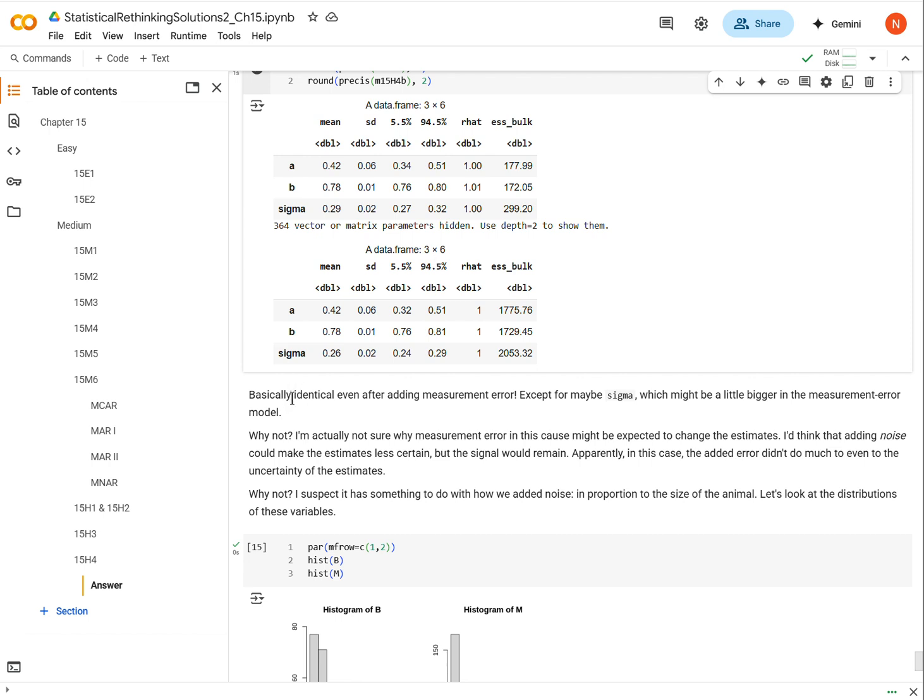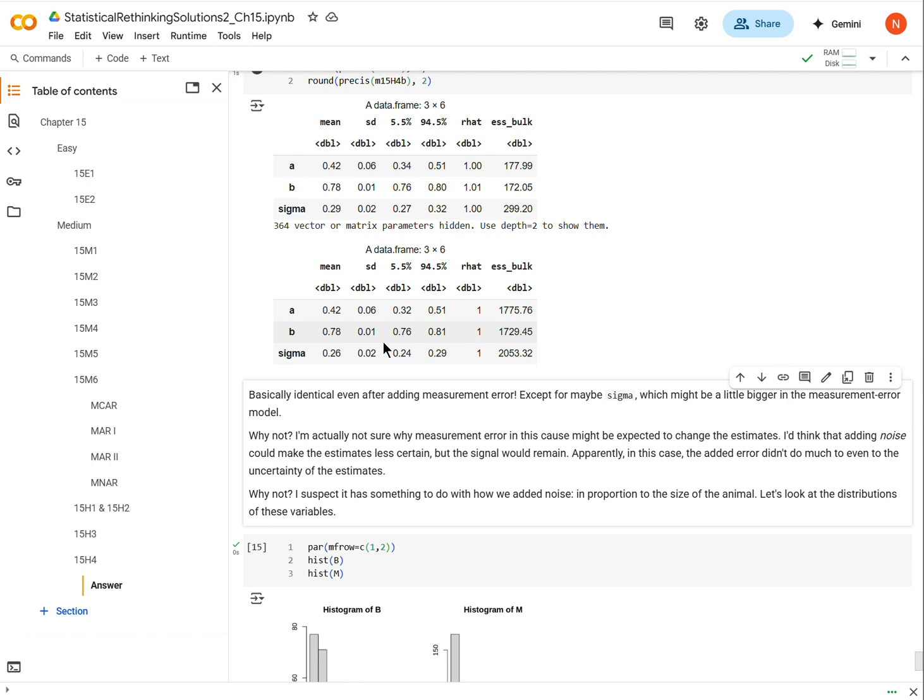But the question is why, after adding measurement error, are the inferences so similar or identical, maybe even? The first thing that comes to mind is I'm not actually sure why we might expect measurement error to drastically change the inferences, right? Because we have the signal in there, and the noise is just noise.